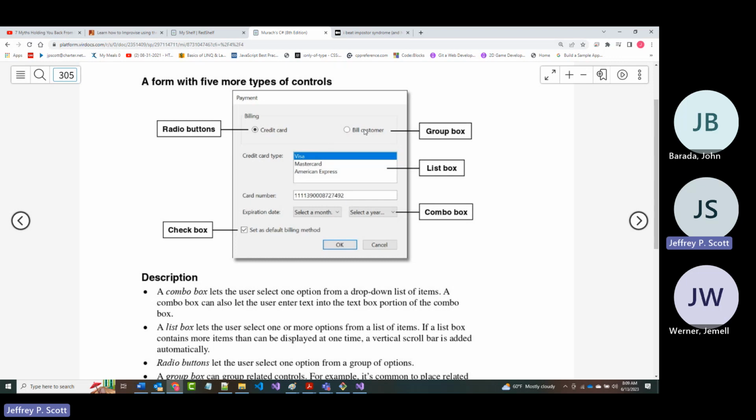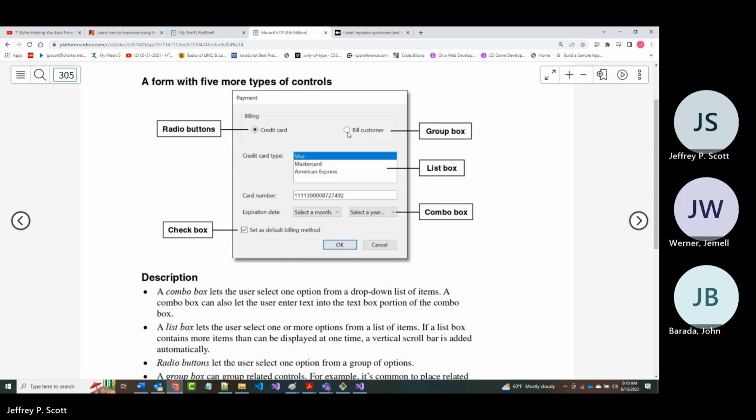If you don't set either one, which is legal to do, they both will look like this. In other words, they'll both have the circle without anything in there. Then you'll have to go in and manually check to see if there's nothing selected. But by putting one in basically as a default, you don't have to worry about doing that.